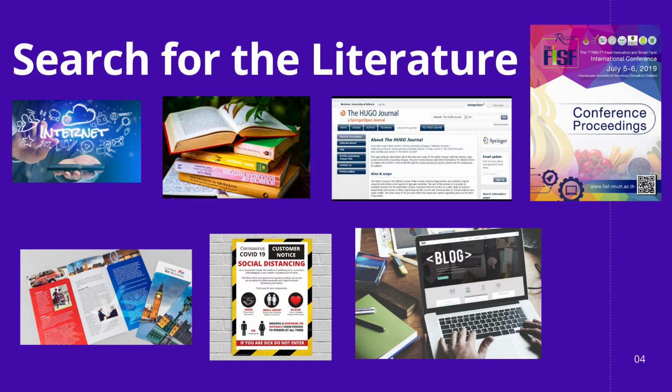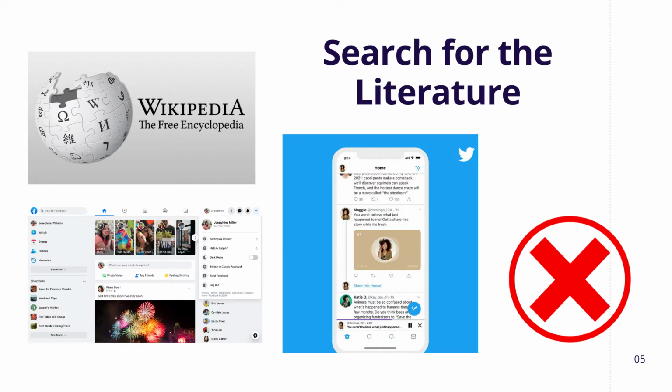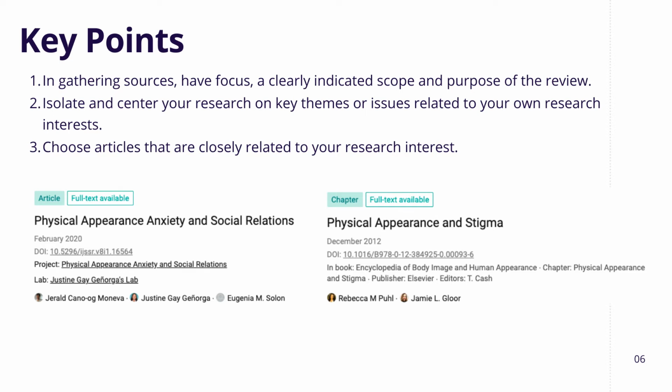Some websites might give valuable information, such as Wikipedia, Facebook, Twitter, and the likes, but they are not as dependable as other sources of knowledge since they can be edited and are not considered scholarly articles. That is according to Baraceros in 2016. Therefore, there is a need to carefully evaluate online sources as to accuracy and veracity of information. Furthermore, the following are key points in searching literature.